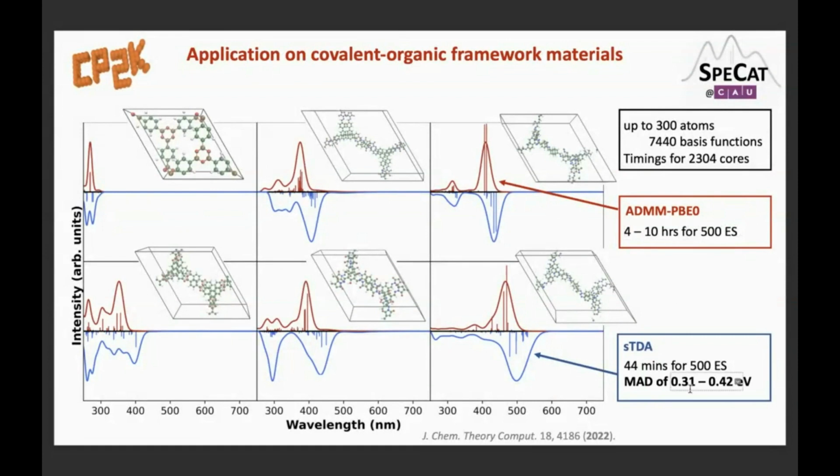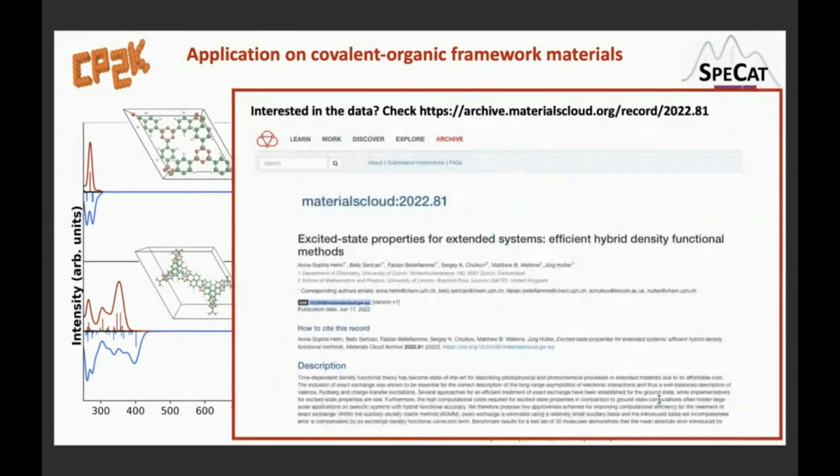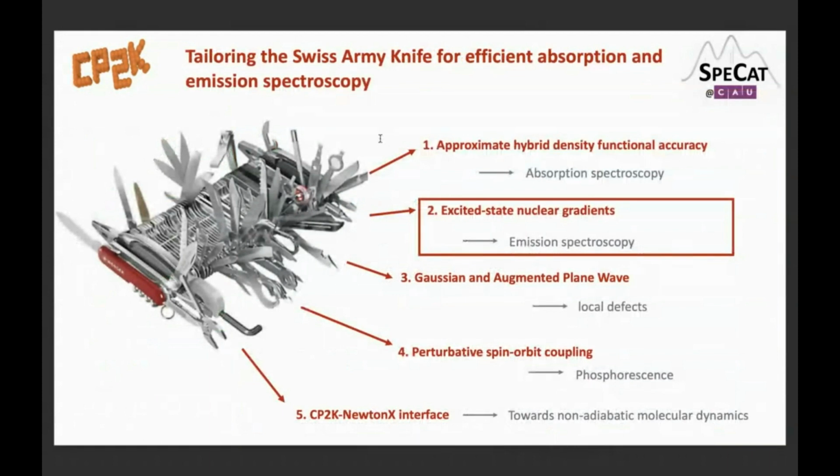And we gain roughly an order of magnitude when also switching to the semi-empirical kernel. However, then you get errors of roughly 0.3 to 0.4 eV. All the data for these computations that are referred to in the publication are also archived on Materials Cloud. So I always tell the students to have a look at those archives because they contain all the data. And if you would like to perform such a computation on a covalent organic framework, you can also take a look at those input files stored here.